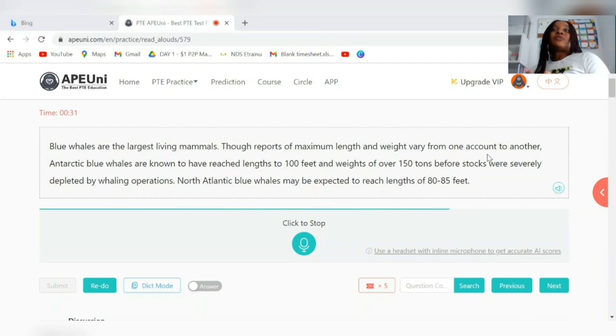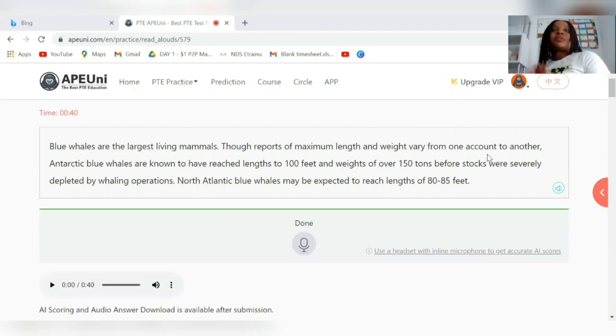So you can do it yourself, you can practice it yourself as you play this video over and over again, so you know how you can read. And I also take examples of the other tasks, not just read aloud. Now we're going to mimic the real exam, where you're given 35 seconds to read the passage or the paragraphs before you, and then you hear a beep, and then you begin to read it out to the computer or read it out on your mouthpiece. That is what we're going to be mimicking in this practice. So let's go, guys.